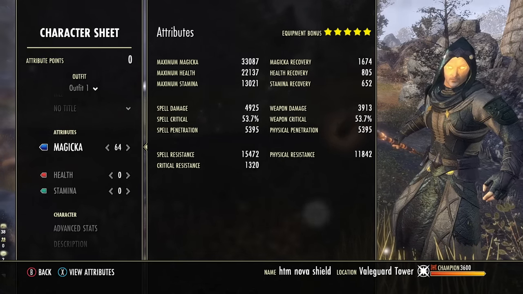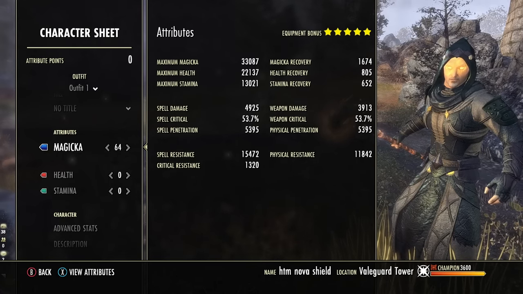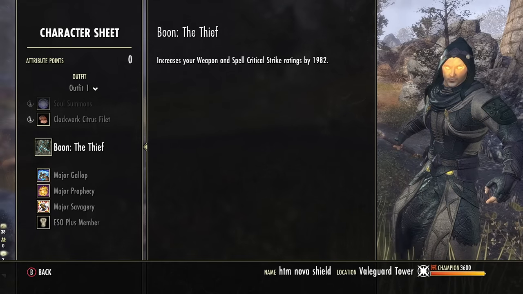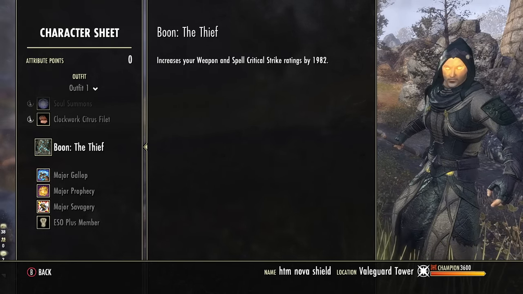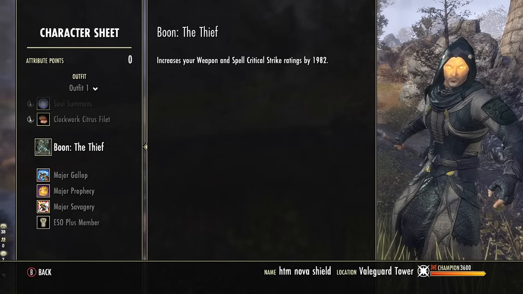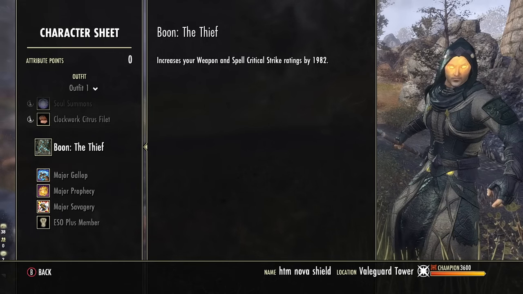Talking about the attributes next, obviously we want all of our attribute points into Magicka, this being a Magicka Templar build. That's going to be the best way to do that. Thief Mundus for that juicy crit chance. That does help a lot. Remember, with the Templar, the more damage you do, especially those big crit damage jabs, the more healing you're going to get back with the Puncturing Sweep morph, so this is helpful.